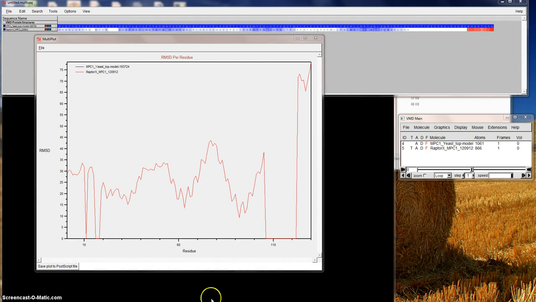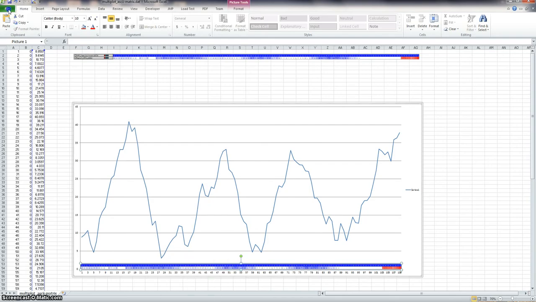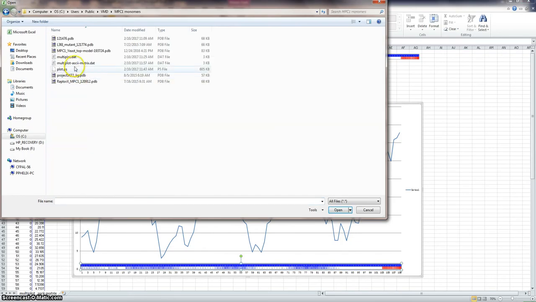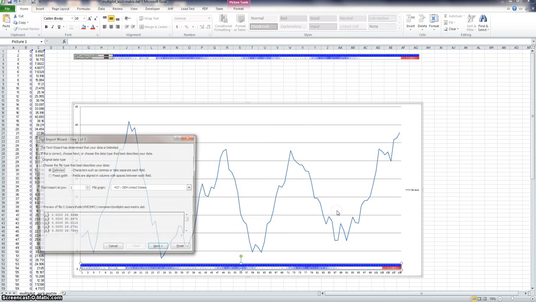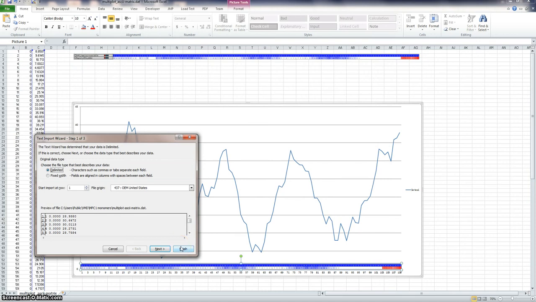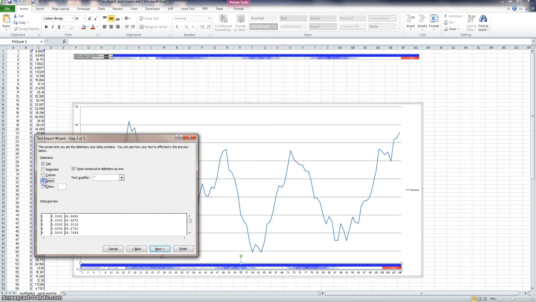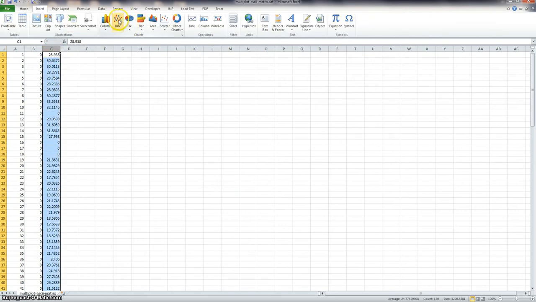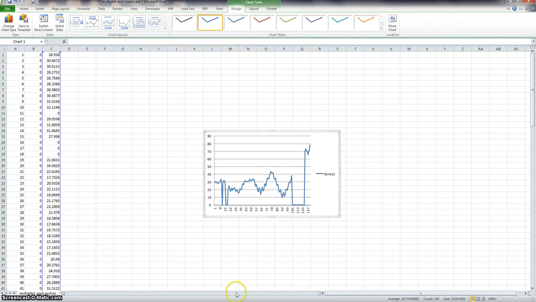And then in Microsoft Excel, you will open. It might not let me open it because it's the same name as the one I've got open. So even though it's a DAT extension, you can open it. It is delimited by space, so check space here, and it automatically separates it into three columns. Next, and then finish, and then here you are. Click on column C, insert, line graph, there it is. This one went out to 127.